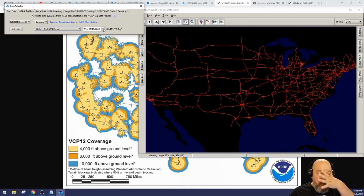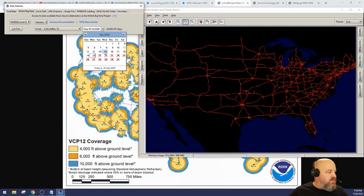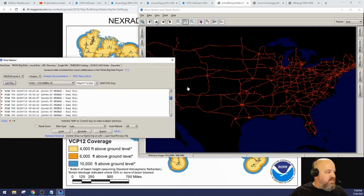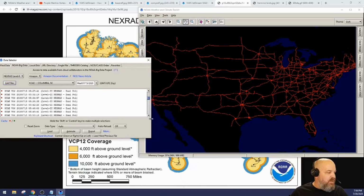and we're going to look at the radar from a couple of days ago. Catherine, I think this is going to be recorded. I'm not going to have the steps written out, but you should be able to follow along on the recording. We're going to look at July 15th, so last Wednesday. So you'd make sure you have those both in there, and then you're going to click List Files. And then it gives you this, and it puts its window in the way again.